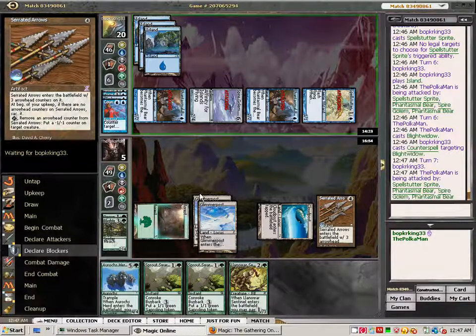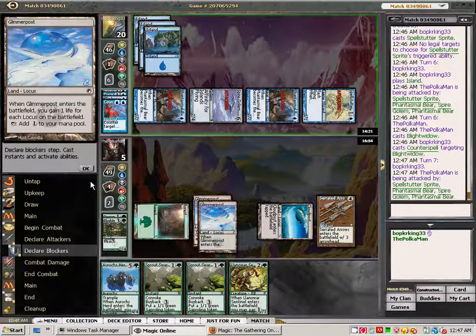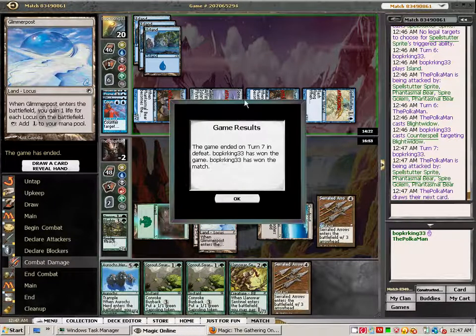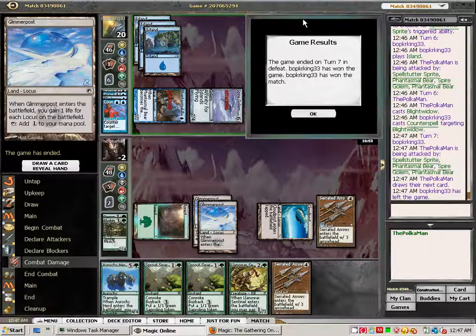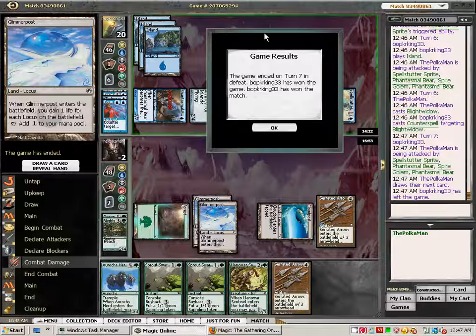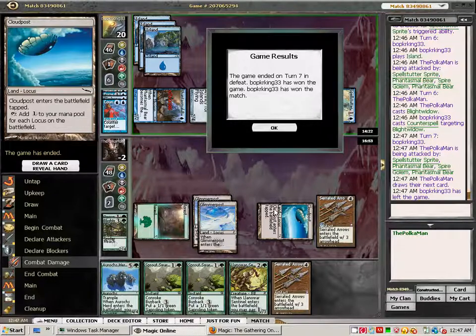Just our next. Other arrows would have been really good. So that's basically the deck versus Delver. Pretty much how it operates. It's a pretty good matchup. It's pretty close.